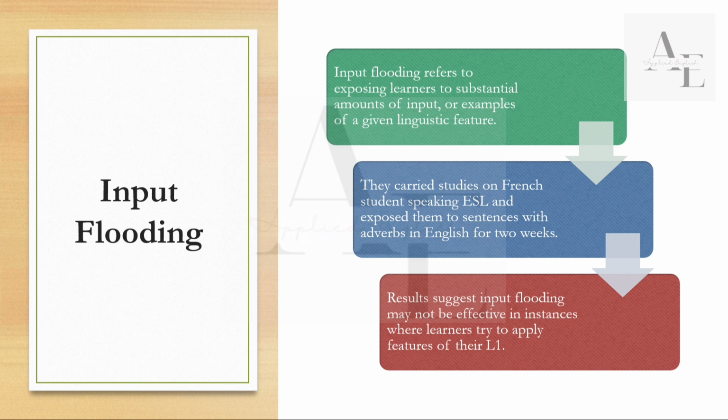Then we'll talk about the issues in classroom. Actually, we'll talk about just one issue. It's not something that we're most interested in, but we'll talk about input flooding. So input flooding, as the name suggests, refers to exposing learners to a substantial amount of input, for example, examples of a given linguistic feature. From the name flooding, it's a substantial amount of input.